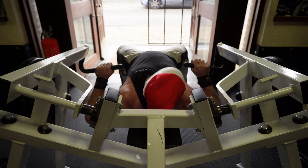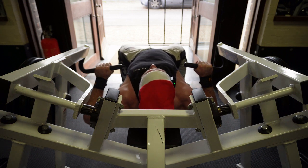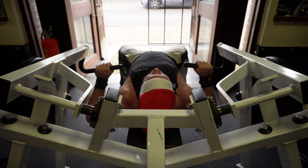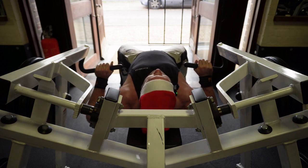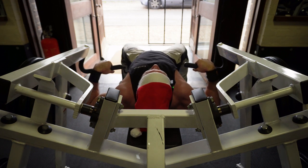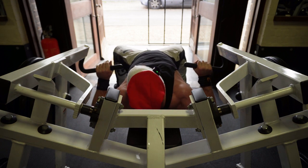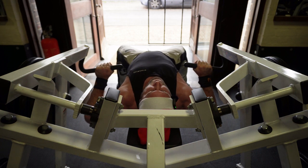And for the fourth set, I've gone back to three plates because I wasn't getting full extension there. And even though the stretched part of the motion is more beneficial, I'm still not getting an awful lot on those last couple of reps. I've dropped it down for this last set. There you go.